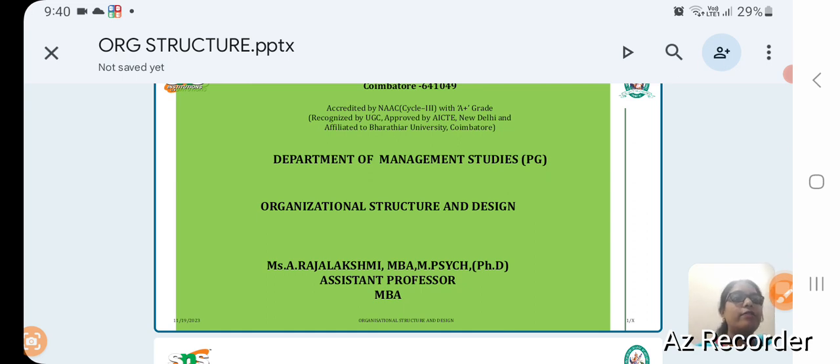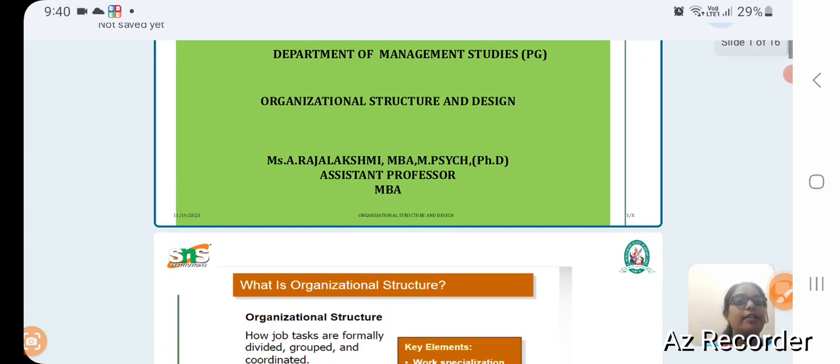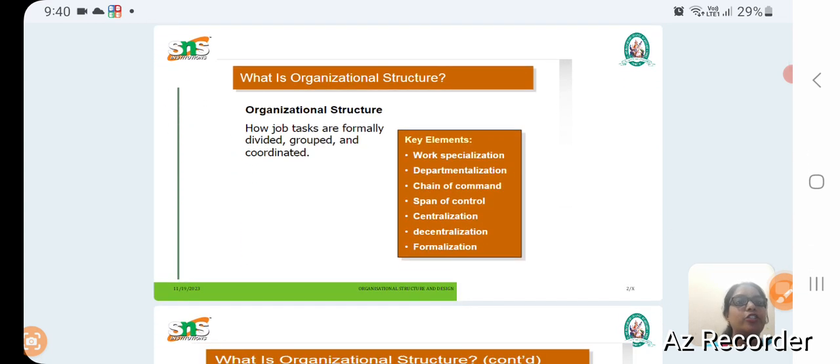In this lecture video, we will see what is organization structure and design. So what is organization structure? Organization structure is a diagram which shows the jobs, specialization, hierarchy level, etc. The main use of this organization structure is that we can know what work they should do, how their work supports others, whom they have to report to, and the designation levels. It's all mentioned in this organization structure.